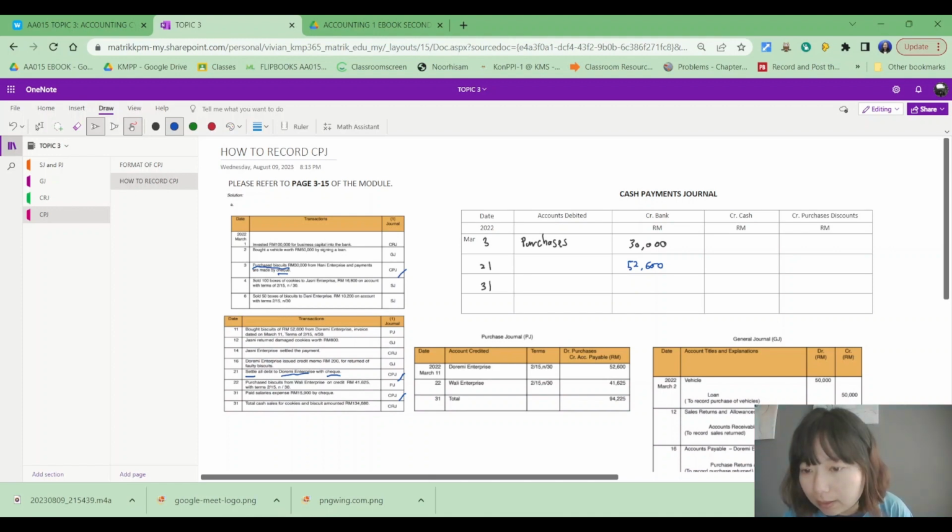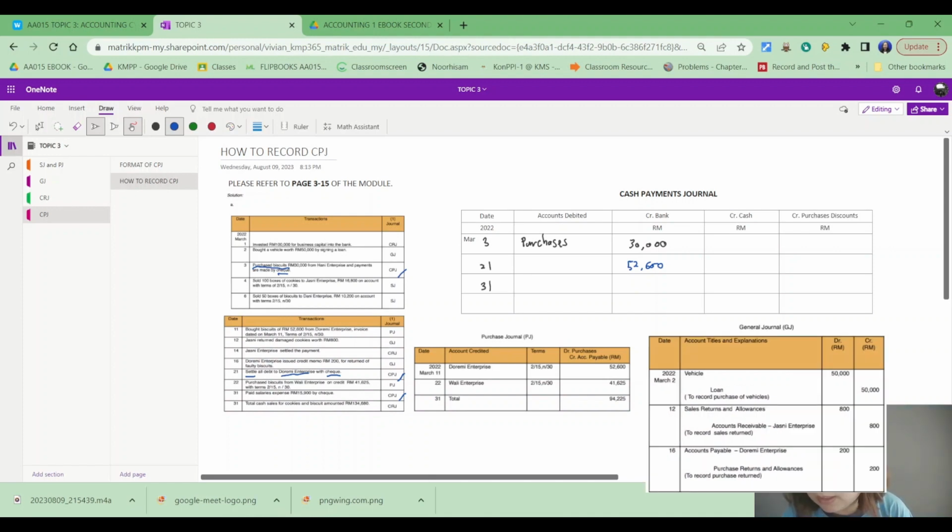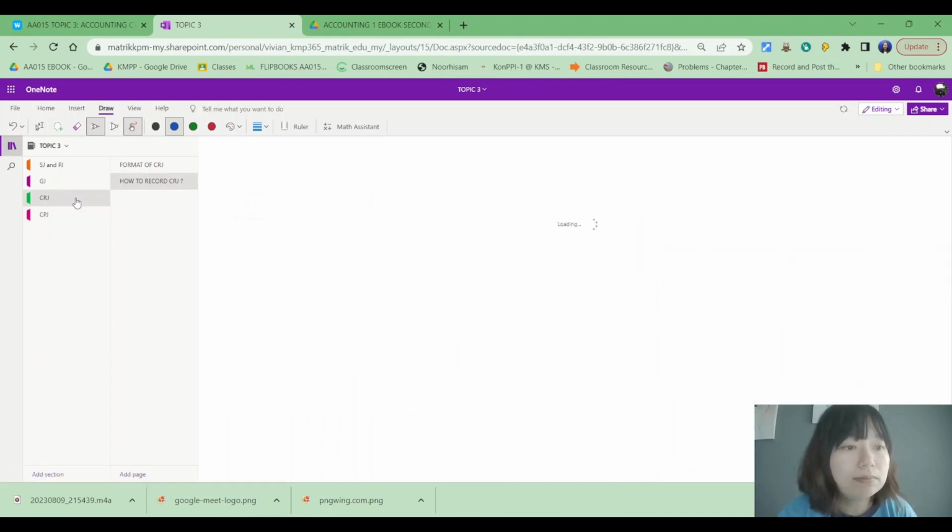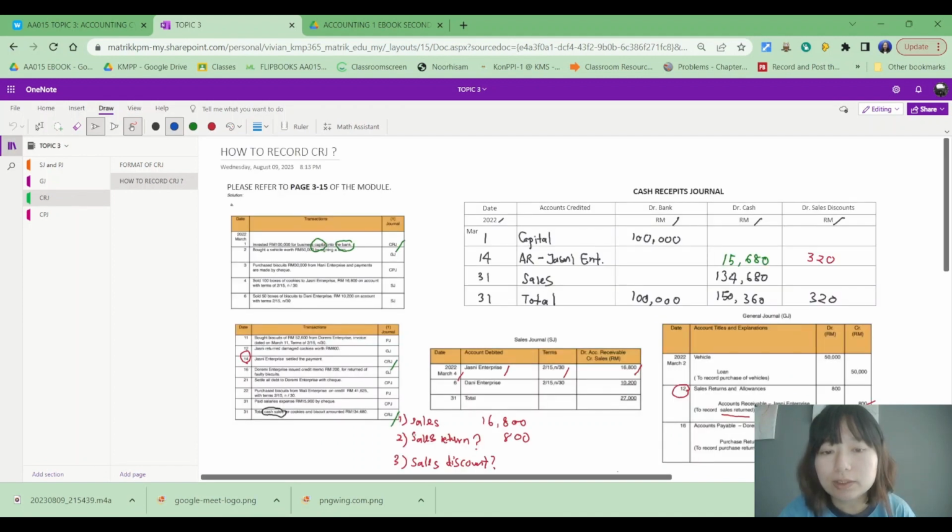So kita pun bacalah. Okay, kita cari and kita jumpa dekat sini. Oh, ada. Okay, sebab you nampak dekat sini purchase return kan. Okay, this is a purchase return yang berkaitan dengan Dorani. Okay, memang ada. So nilai ni memang kita kena ambil kira. Okay, so now kita boleh tengok balik previously how do we manage the similar situation.